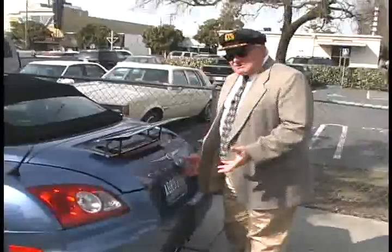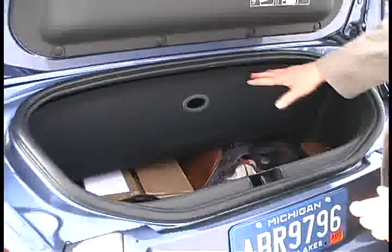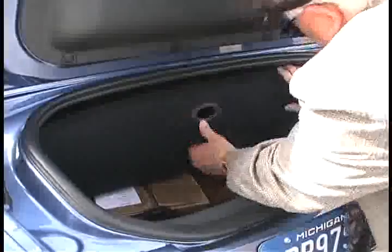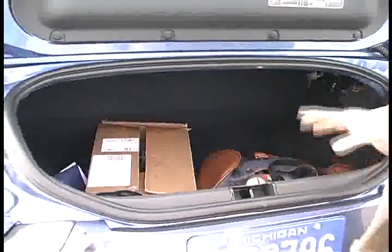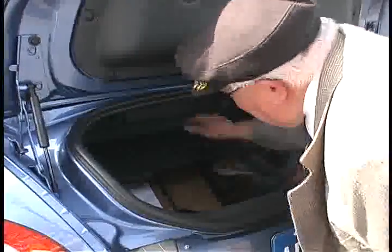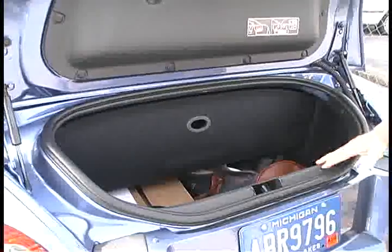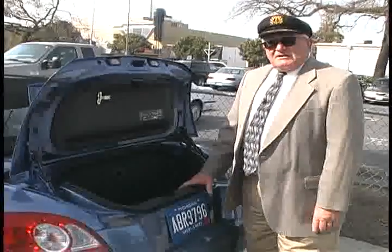Surprisingly, it has quite a bit of trunk space — the Crossfire. The opening's pretty small, so you'd need small luggage or an ice chest, but it has a partition that protects the area where the soft top goes. By just pushing this down and forward, we have all this trunk space. As long as the top's up, there's quite a bit of room — you can put bags underneath here and get quite a bit of stuff in there. Then you just reach in and pull the top back; that triggers the safety confirming there's room for the soft top to return for storage. So there's a lot of storage underneath, and I'm very impressed with the utility that the trunk has in the Crossfire.